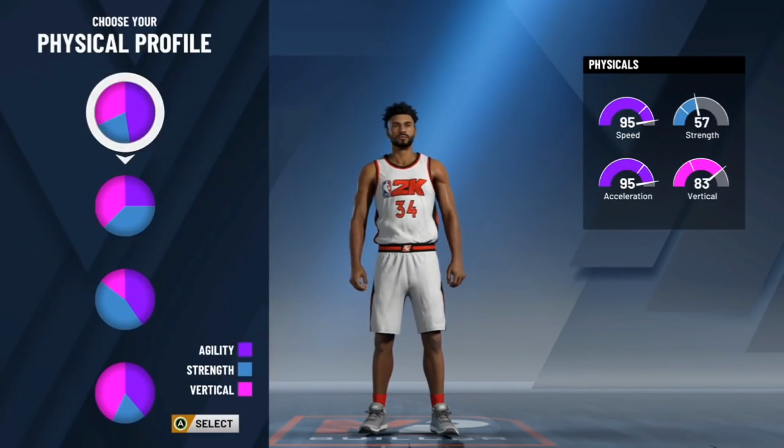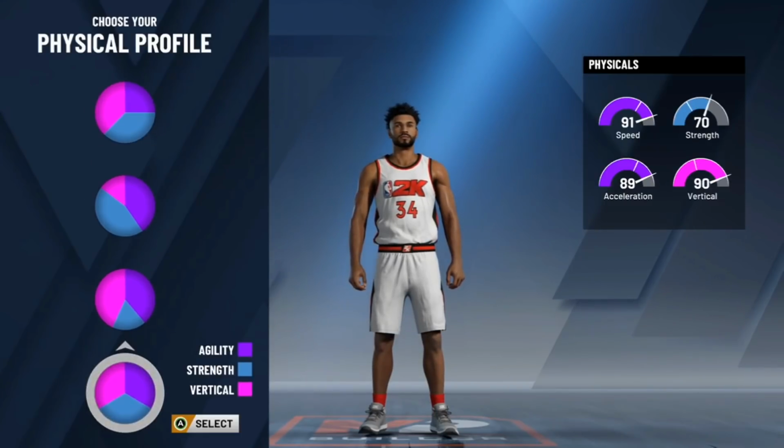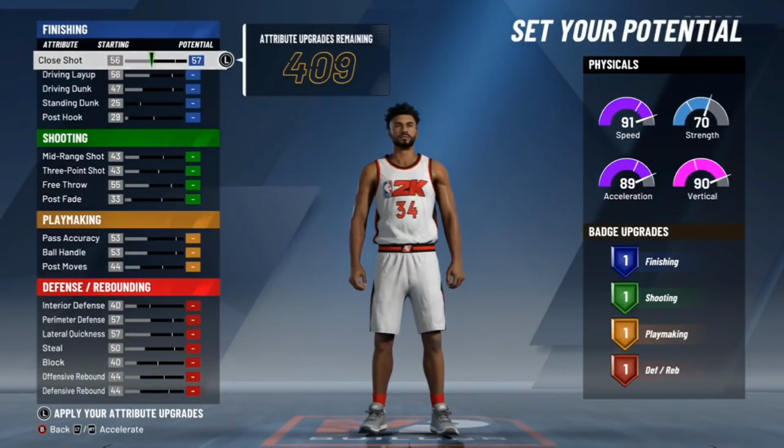Now when it comes to physical profile, I know a lot of people go with this one for the best speed and stuff like that. But I actually don't recommend doing that. I recommend going balanced pie chart because you get a good speed, vertical, and strength. Just trust me. I'm going to show you guys why later in the video, why you should pick balanced.